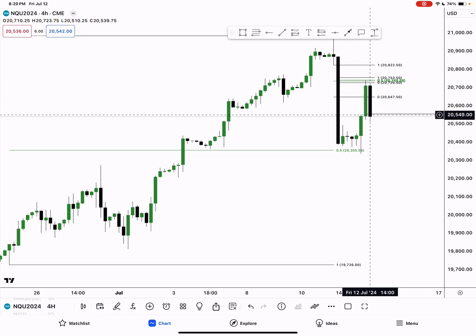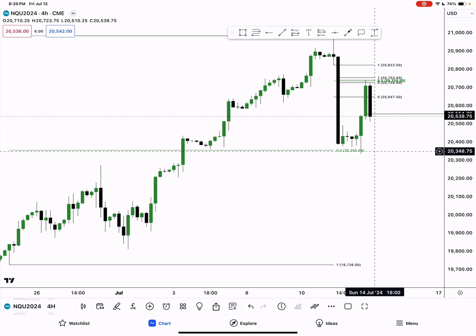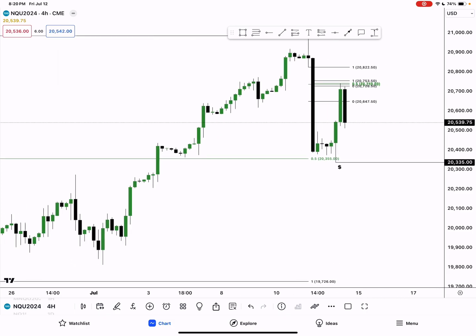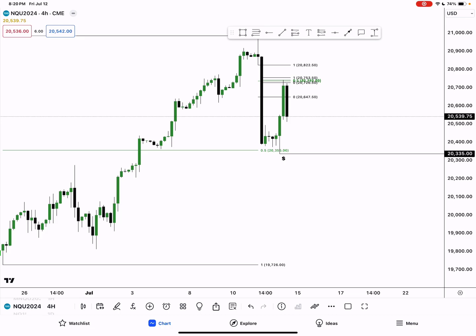And now what I'm expecting going into the next week is for this bearish price action to continue, with the main target being this low here. And then after that, I want to see what happens as we reach down lower into the discounted side of the range. If we don't, then I will sit back and wait for more price action to unravel.